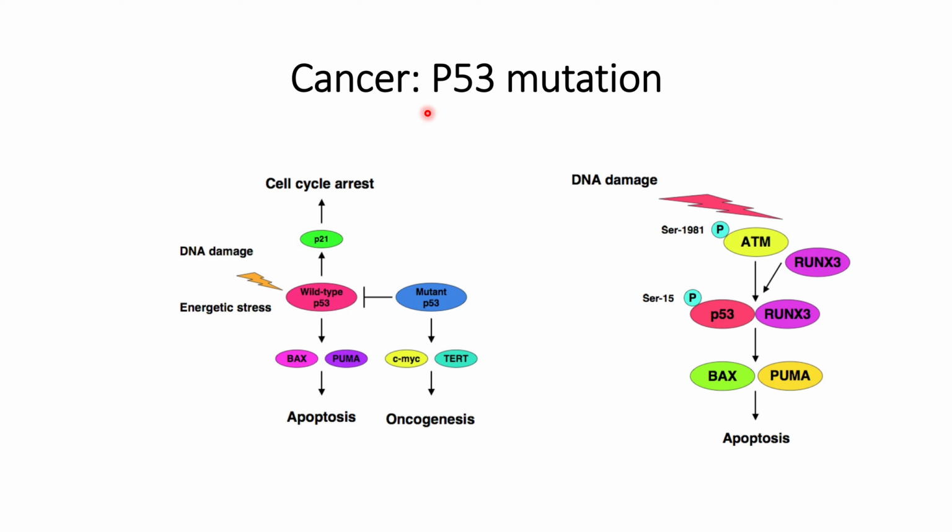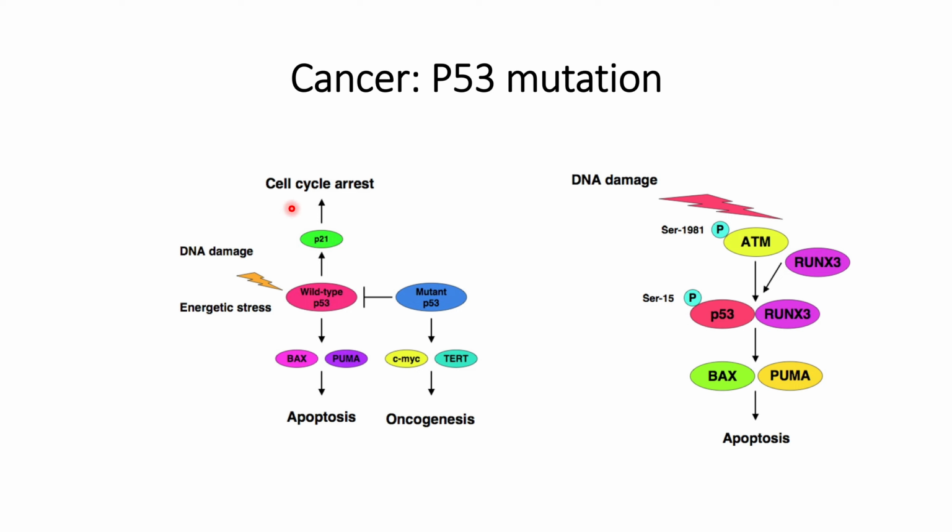If they are curable, it will prevent the apoptosis of the cell and increase the genes that are responsible to repair or cure the abnormalities. For example, in case of DNA damage, this wild type P53 will see whether this DNA damage is repairable or not. If it is repairable, it will overexpress this P21 gene that will lead to cell cycle arrest.